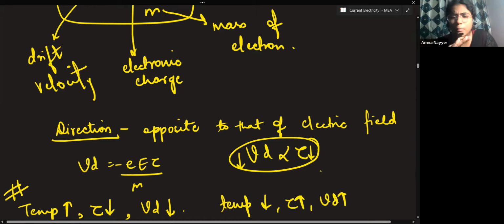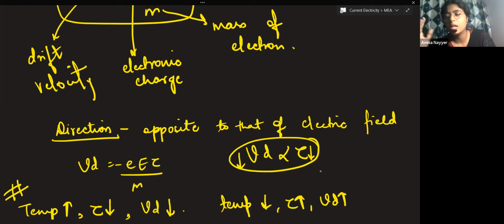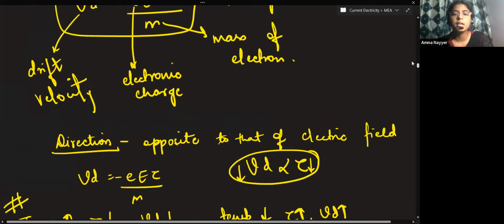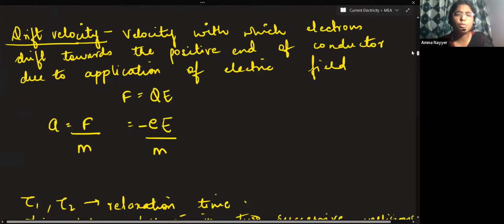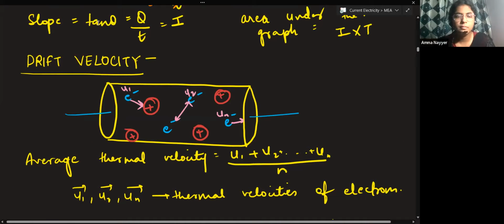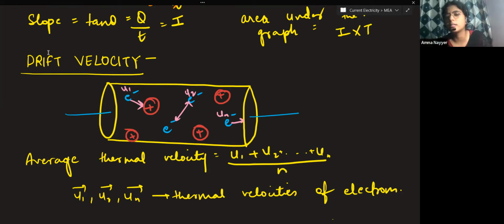Don't worry about what will happen in a different device, for conductors, for semiconductors, for insulators, what is the effect of temperature and how the velocity varies. You have a full section on semiconductors in term 2 in your second book. So don't worry about it right now, just understand this portion. This was your drift velocity. For the derivation, just note down whichever step you get stuck at, and quickly ask me then and there. It will get clear. And after this, we'll do a very short derivation that comes a lot in your exam, more than the drift velocity derivation. First, note it down, get your concepts of drift velocity clear. Then we'll do it.